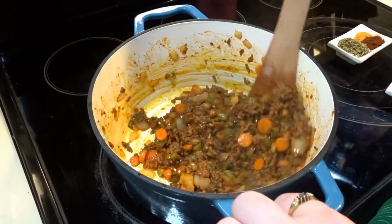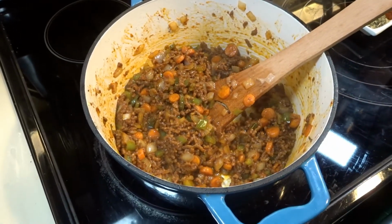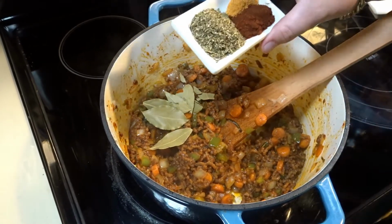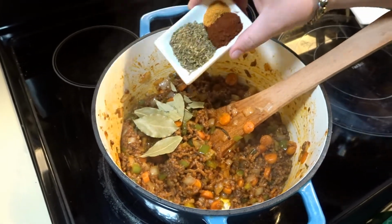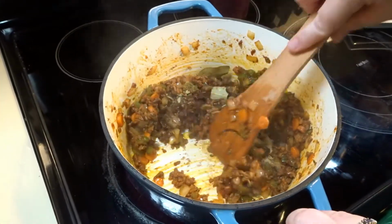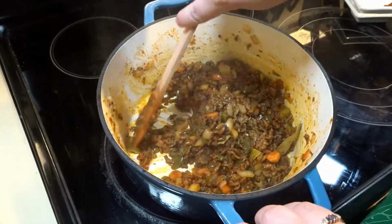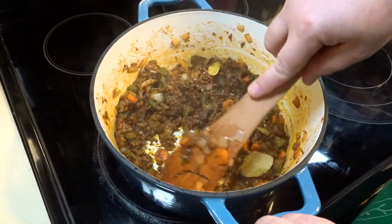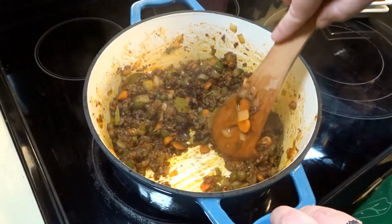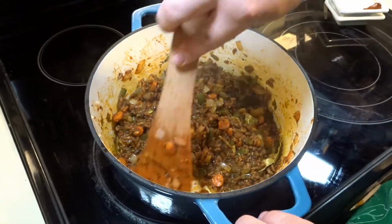And now that it's been a couple minutes and the tomato paste has mixed well with the other ingredients, we will add our bay leaves, our Italian seasoning, our seasoning salt, and our paprika. And we are going to mix this well. Now you just want to cook this for about a minute so you can get the bay leaves warm, and it brings out the scent in it, so it will flavor up once we put the liquid in.